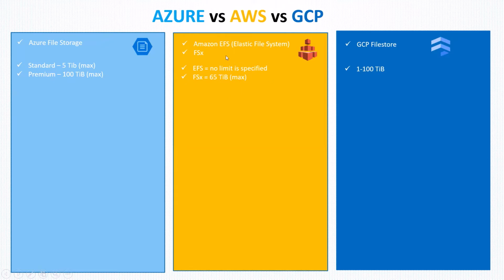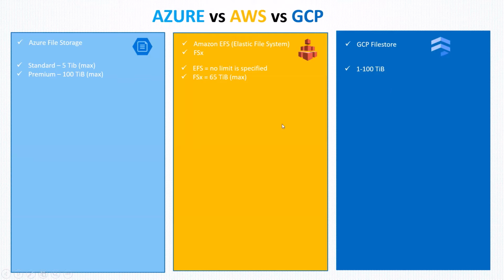In AWS, you can see EFS. There is no limit as such. If you configure EFS, you will not see any option through which you can add a disk, or mention the storage type or storage size. But if you go with FSx, there is a maximum limit of 6 TB. So a maximum of 32 GB you can use, or a maximum of 65 TB you can use. In GCP Filestore, a minimum of 1 TB you have to configure, or if you want to go further, you can go up to 100 TB. There are multiple tiers available. We'll talk about that as well.